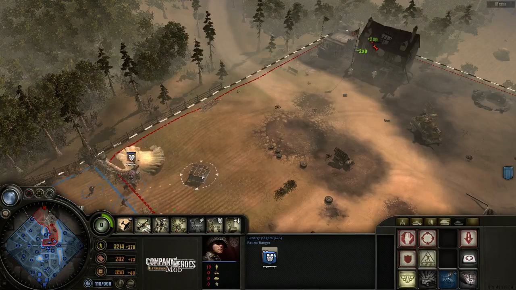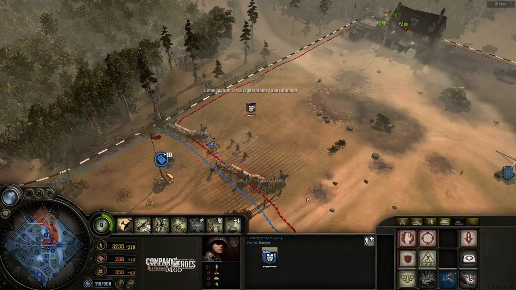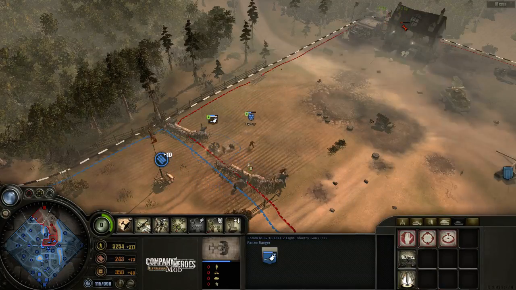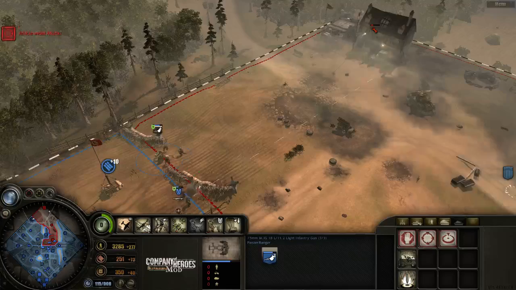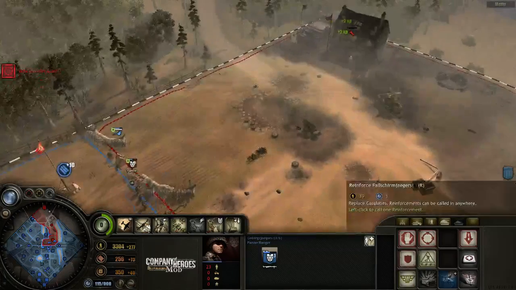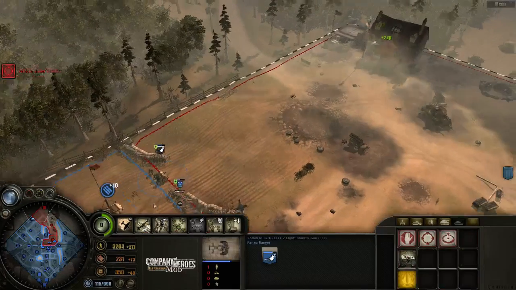So I'll move them in. Let's see if there's anything left. So we got it, and we'll use it. And this is also a nice feature, artillery salvo. And like with the team down here, I'll reinforce them as I have captured the equipment. And now we can start firing.